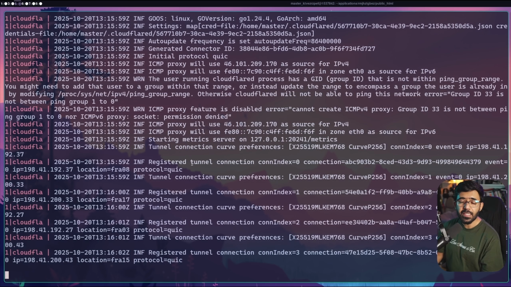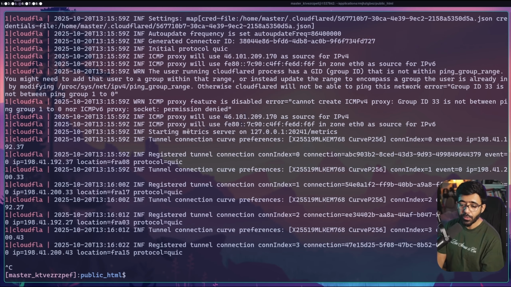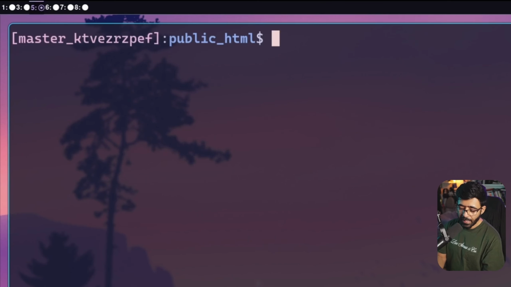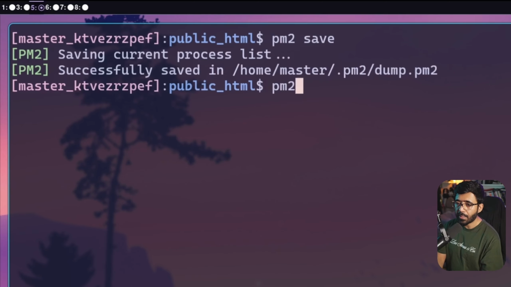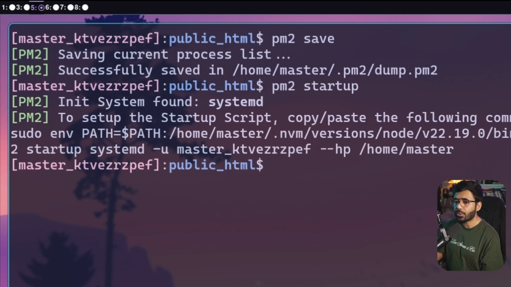Anyways, now that we can see that this is working fine, I'm just going to quickly do a clear, and now I can say PM2 save. So it saves these processes for running, and then PM2 startup as well. I don't think the startup actually works here because you need sudo. So you could ask the Cloudways team for this, but it's not as necessary.